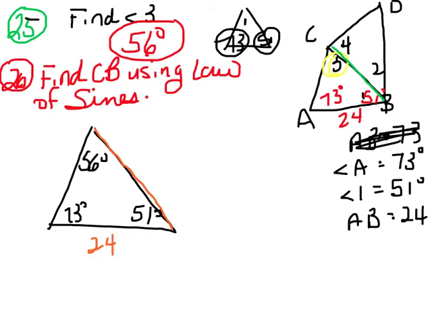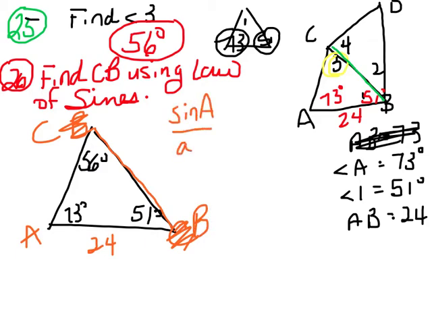They told me to use the law of sines to do it. Do you remember that the law of sines says, let me write some letters on this. I didn't do it the way they did, so let me fix that. The sine of angle A over the side across from A is equal to the sine of angle B over the side across from angle B, which is equal to the sine of angle C over the side across from angle C. I don't want all three of those. I only want two of them.